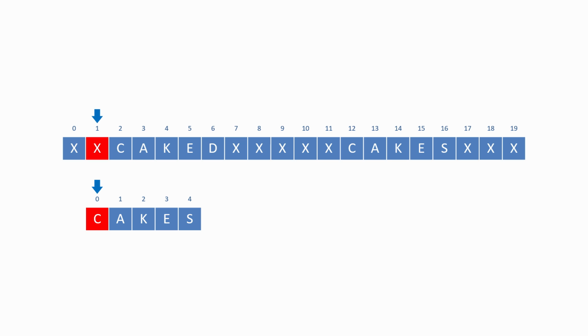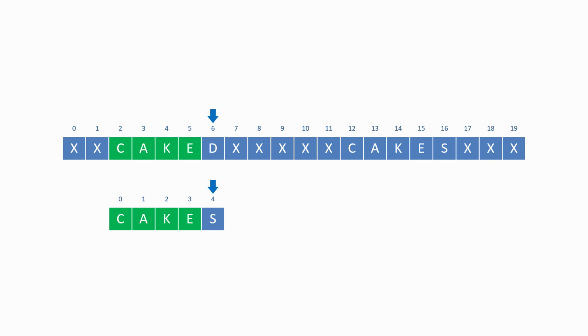Again, we compare the values at the pointers, and again, they are different. So we add 1 to the input string pointer, effectively advancing it, while the pattern pointer remains unchanged. This time, when we compare the letters at the pointers, they are the same. So now we can add 1 to both pointers. When the next 2 letters are compared, we see that they are also the same. So we can increment both pointers again. Yet another pair of letters are the same, so both pointers advance. And again.